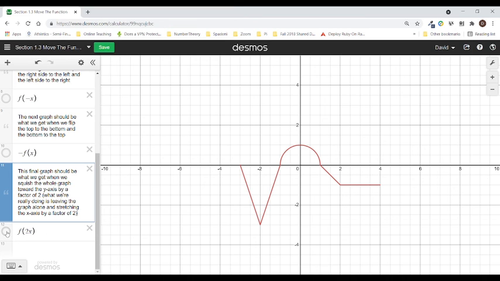So here we go, clicking on it, making sure I get the graph, and you can see that's exactly what happened, right? Instead of this nicely coming down and going up, I go down and up really fast. The circle gets squished by a factor of 2. It's only half as wide. And this little valley over here is also only half as wide. So we were right about the 2x being a squishing or stretching, but it absolutely is a stretching.